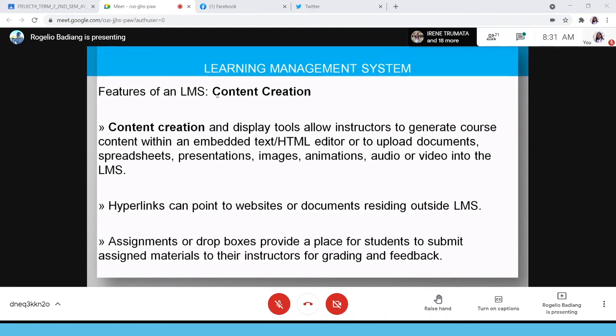So, of course, students have their own contents also, kay katong mga task projects nila na ihatag nila sa teachers. So, dapat daw naa yung mga drop boxes or assignment boxes provided for students.